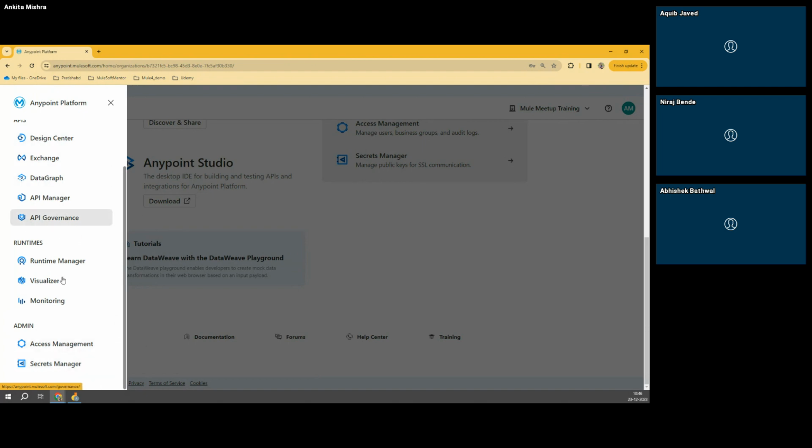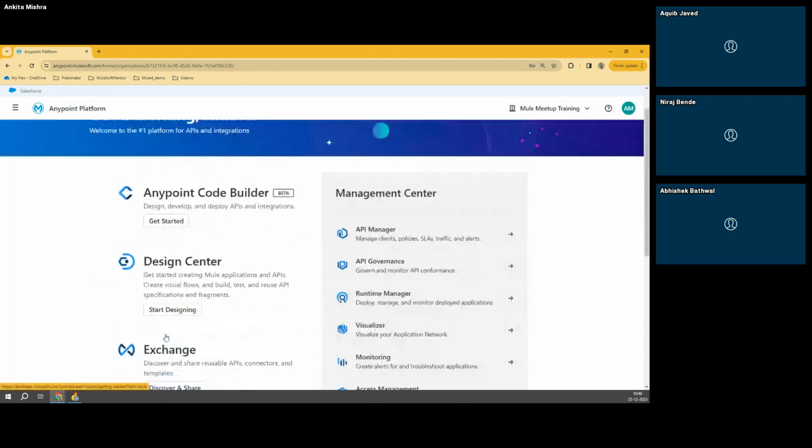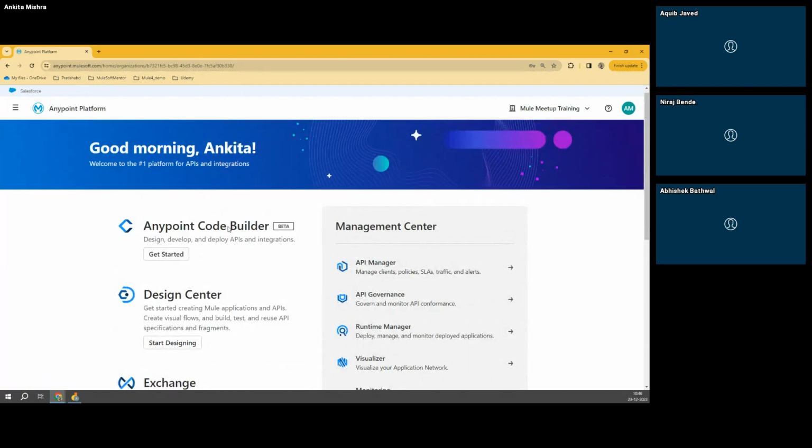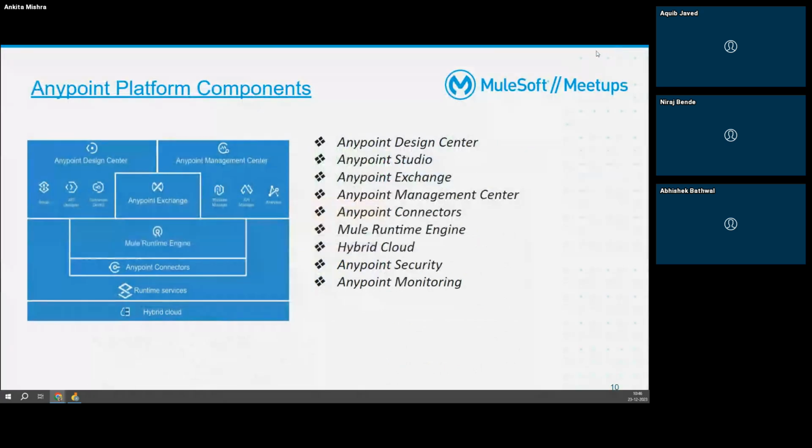There are many other components which are still coming up, because the way the IT ecosystem is changing, and the way different technologies are changing, similarly we are also trying to upscale and upgrade ourselves so that we are able to cope with the changes out there in the market. All right, so this is a brief about how the Anypoint platform looks, and how, at one single place, it's one single solution that can help you to develop the API, design the API, deploy the API, and manage your API-led connectivity approach. Okay. So far, any questions, any confusions?